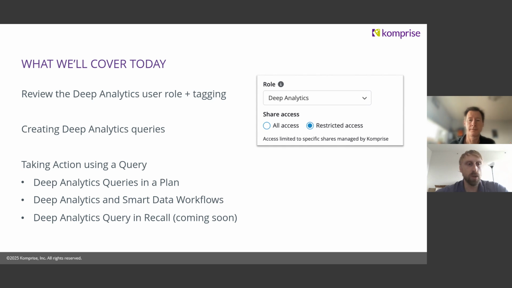But we're really going to dive into a use case of how I, as an IT admin, can use my counterpart, my deep analytics user, who might be a researcher or a line of business user, to help the organization save money by implementing a chargeback model and then letting my end users tag data which they want to be archived, which will automatically then be archived by the plan. Based on that, I'll show you a couple other use cases, and we'll go from there.